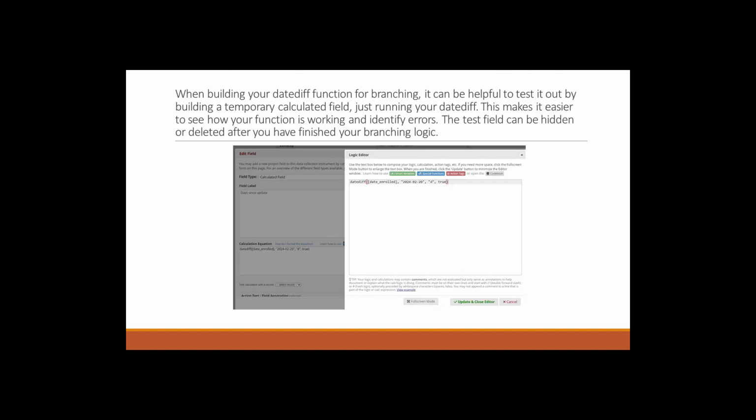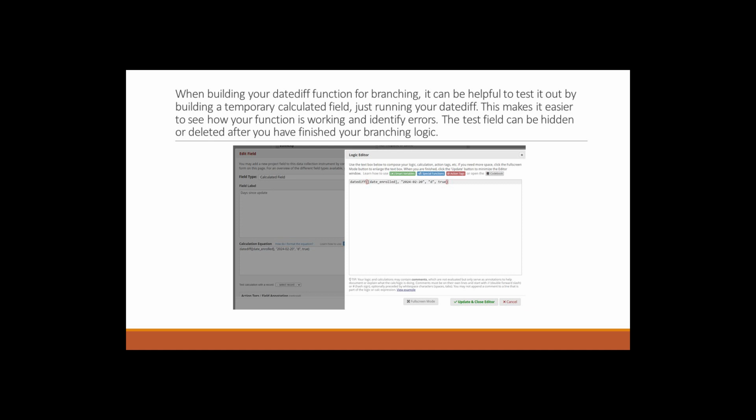One of the tricks that can really help you as you're working with the date diff function is not to start with the date diff function as your branching logic, because as you're figuring out what it does, branching logic will return a lot of errors. It can be hard to tell what it's doing. So when you're first building your date diff function, it can be really helpful to test it out by building a temporary calculated field.